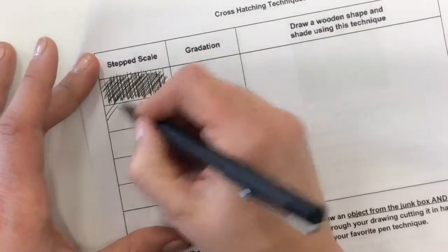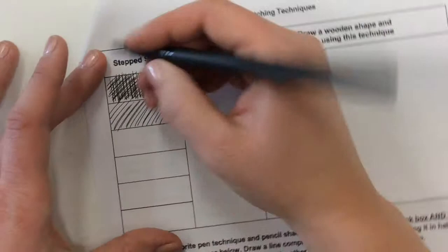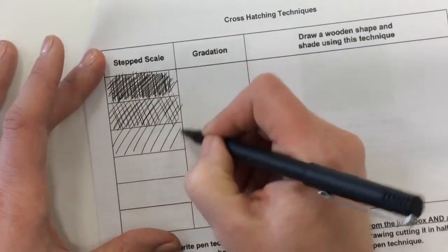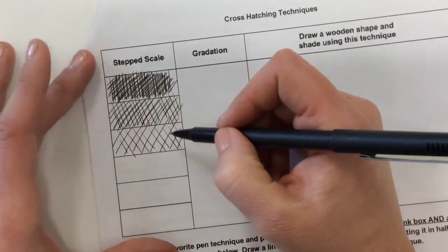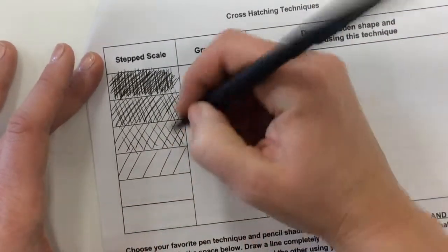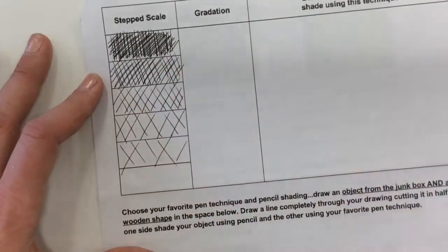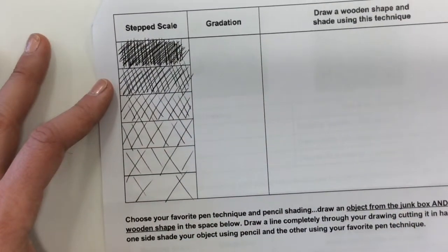So I'm going to go back on an angle, start off with my hatching. Okay, maybe not so much. Change the angle of my lines. Okay, you definitely see that this is lighter. All right, back over here, spaced out. More spaced out here, and you notice that my lines are not perfect. Some are long, some are short, but it's fine. Space this one really out. All right, last two, really wide. Okay, and the last one. So pretty neat how this one works.